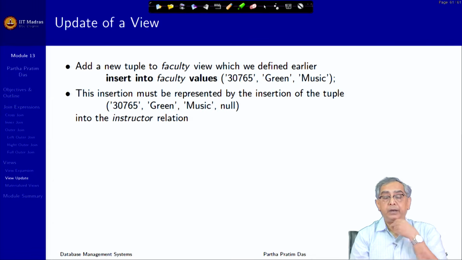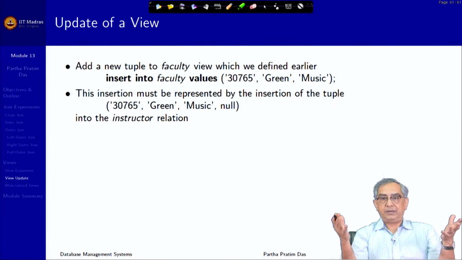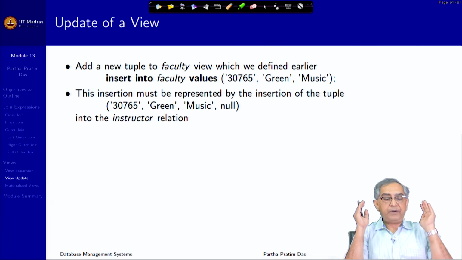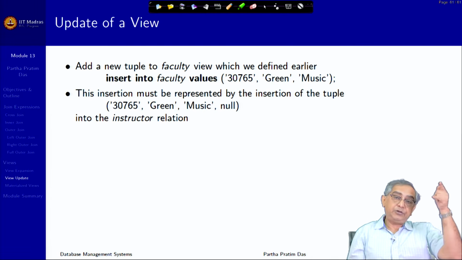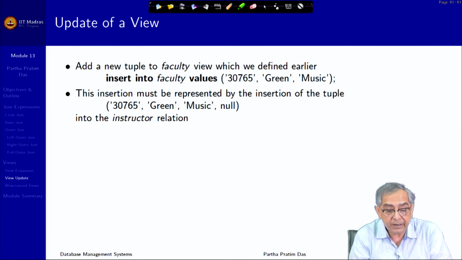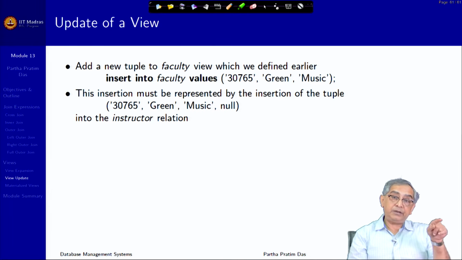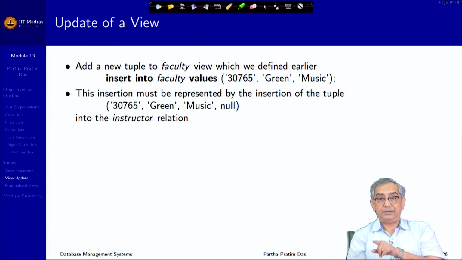So suppose I do an insert, what will happen? Naturally, for that insert to happen, the view is not physical. It's an expression, it's a query. So if I do an insert in that, the insert actually has to happen in the original physical relation. So if I insert into faculty this ID, name and department, then the actual relation of instructor has a salary field.